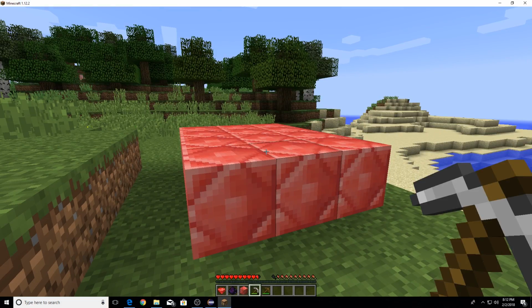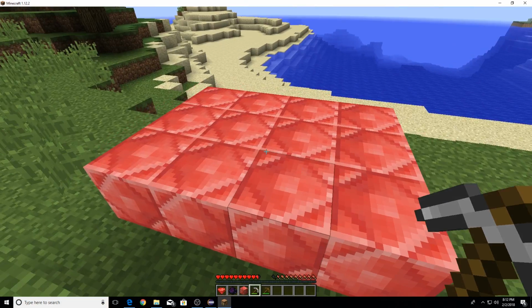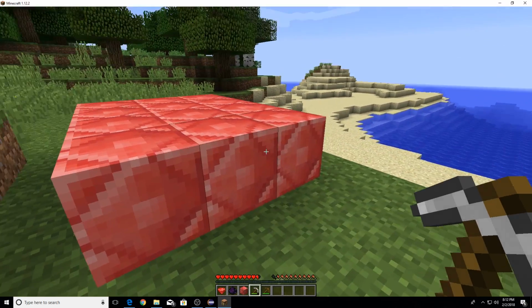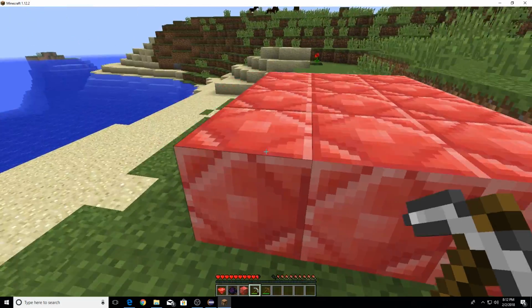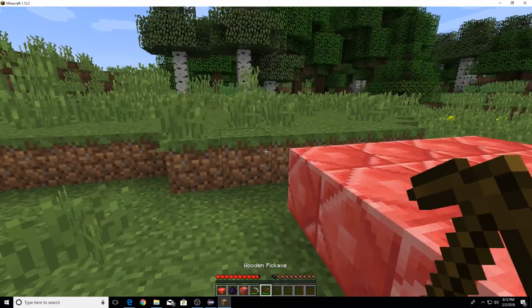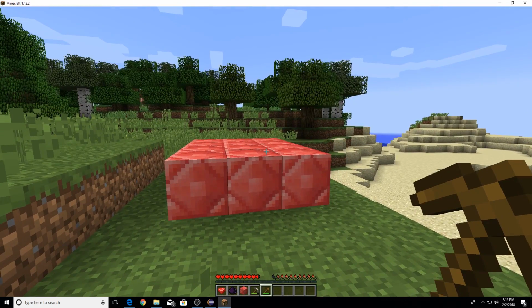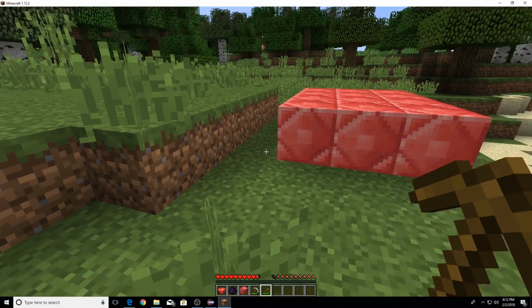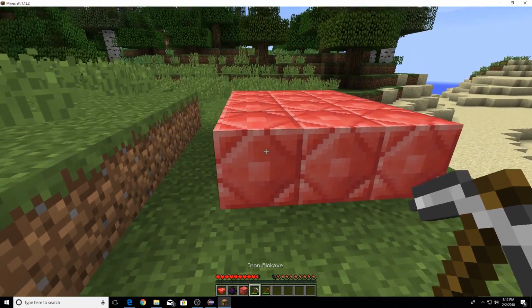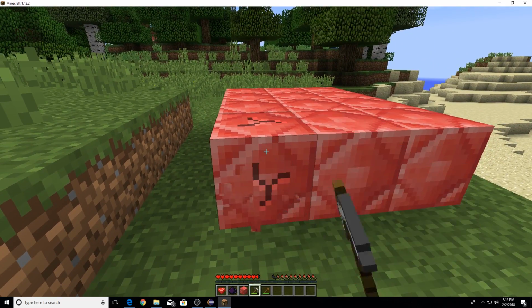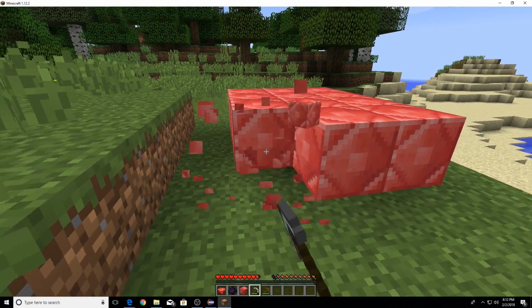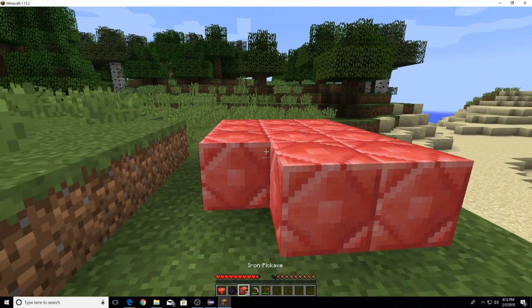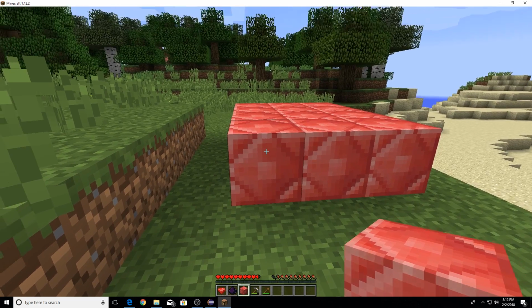Alright, so we're inside of the game, and you can see I have some of our Ruby blocks placed here for us to test out. If you remember, we set it so that only an iron pickaxe or higher can actually break it, whereas a wooden or stone or gold pickaxe will not be able to. So we'll test that out right now. You can see we set our hardness value, so it takes a little while to break it with an iron pickaxe. But if we do break it with an iron pickaxe, it should drop, there we go, one little Ruby block, and we can place it back down.